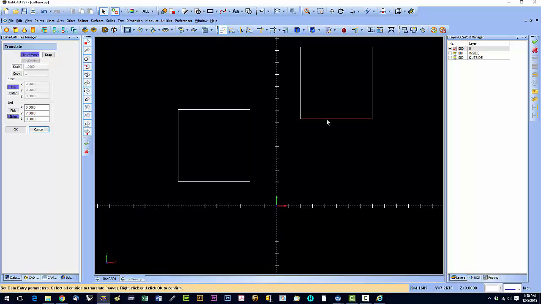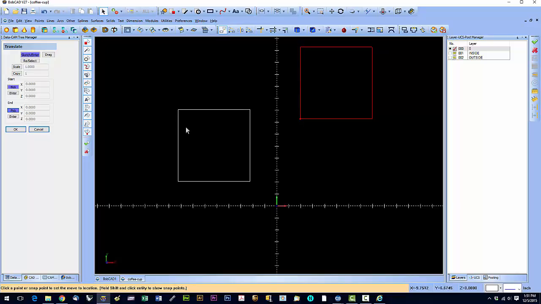So what we're going to do is set our start and end points, and we're going to use sketch enter. So let's set everything to 0, and we're going to say pick and pick. We're going to pick our start point right there.